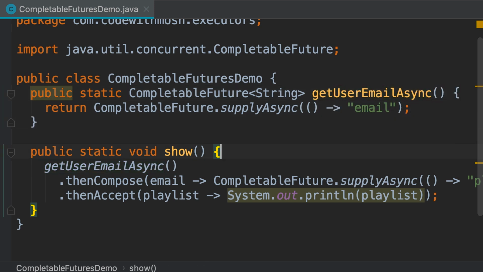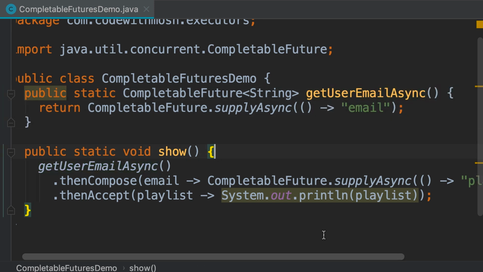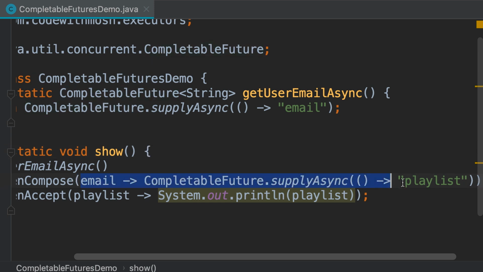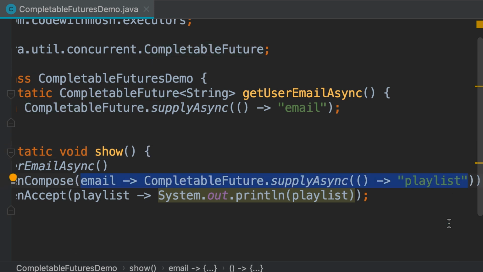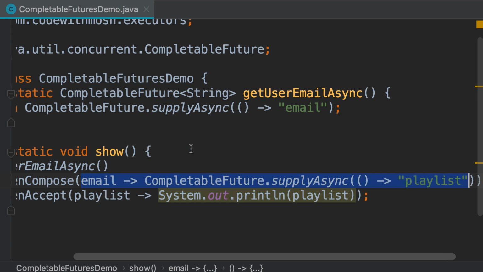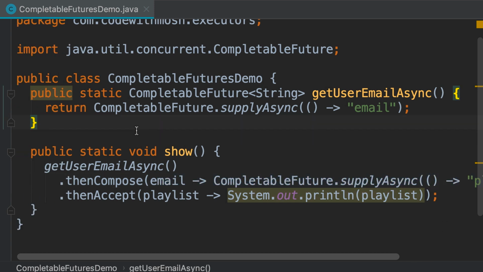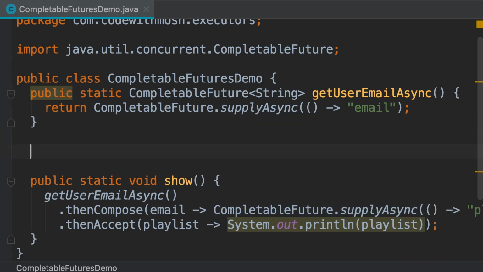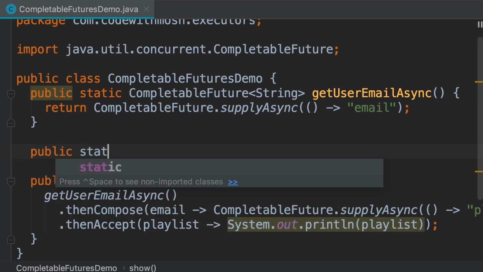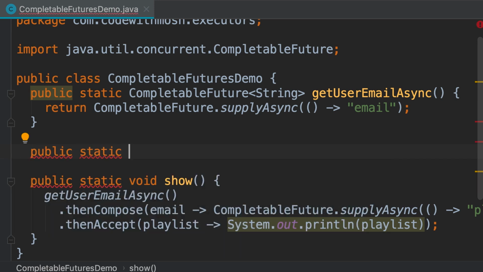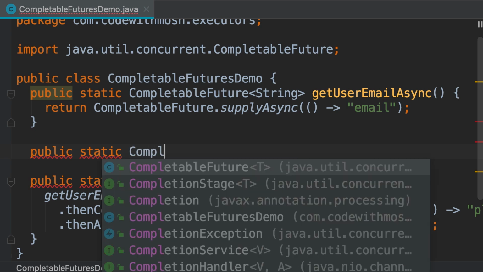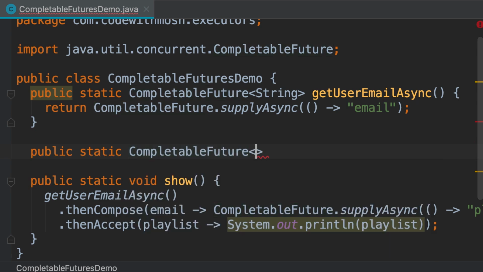Now, we're going to apply the same technique over here for the second task that gets an email and returns a playlist asynchronously. So in a real application somewhere, we're going to have another method for getting the playlist of a given user. So public, static, we have a long-running operation, so we should return a CompletableFuture of, in this case, String. And we call that method getPlaylistAsync.